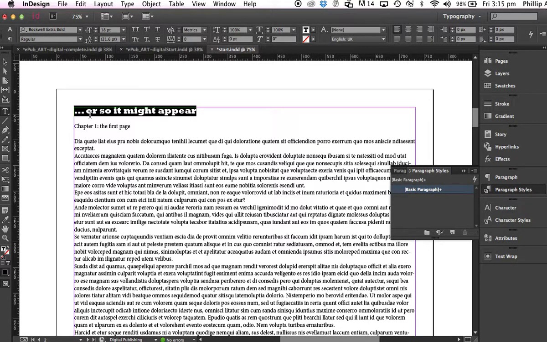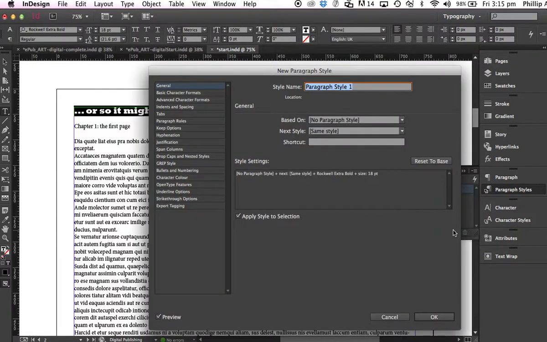Right, so I've got my type selected here. I don't have any styles here. All you need to do is click on a new style. We don't want a new folder. We can start doing that if we're getting really complex. We just want to stay easy. But before I click a new style, I'm going to hold my Option key down, or Alt key on a PC. Okay, Option key down, and now I'm going to click on that.